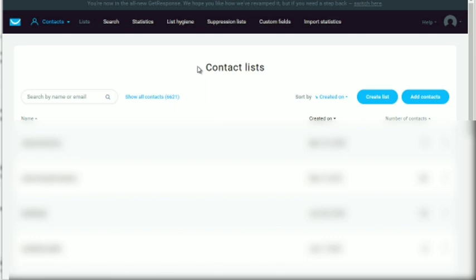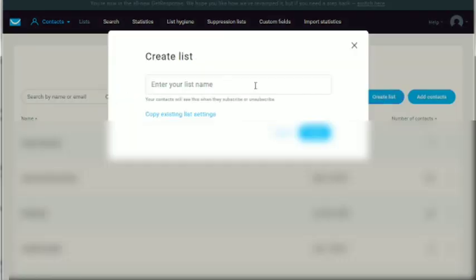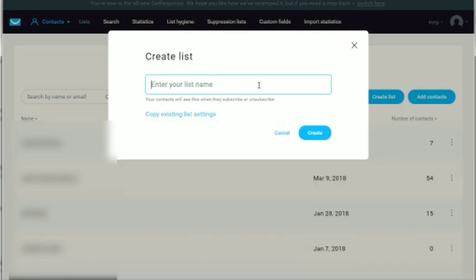In fact, as I will show you in just a minute, once you have created your list and you've created all the settings and done all that, once you create the second list, you can actually copy the settings from the prior list. So you don't have to set everything up again, essentially. So what you need to do is go under Contacts, click on Lists, click Create List, and then of course, name your list. So we're going to do a new test list 1.